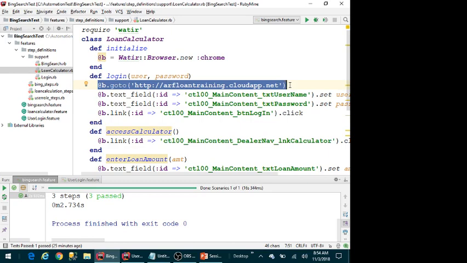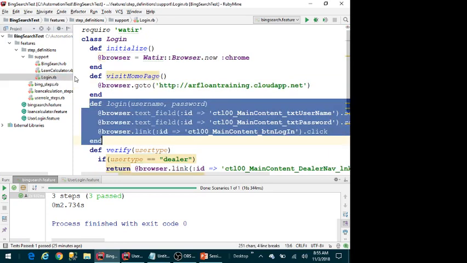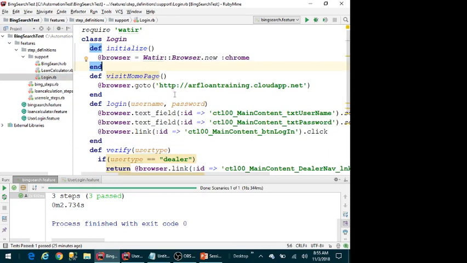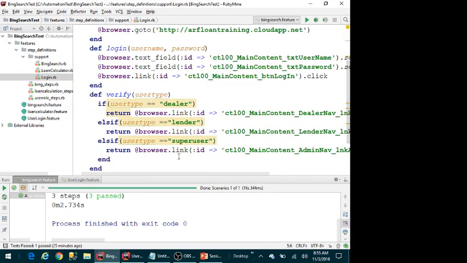But let's assume I don't have the login object. Or let's clean up our login class first. So this is called code refactoring. Okay, you're going to hear the term refactoring. So you write your code and then you go back and refactor how you want to organize your code and stuff. Okay, so I have these methods and I think this all looks good.